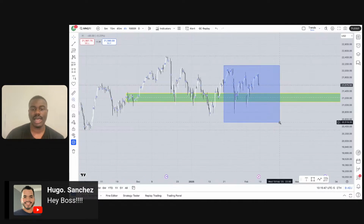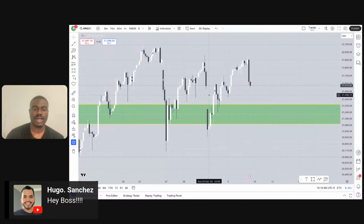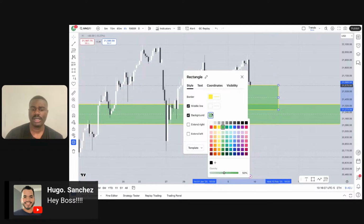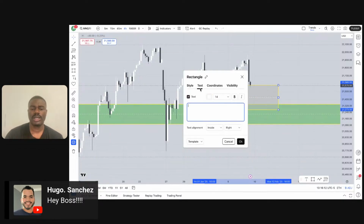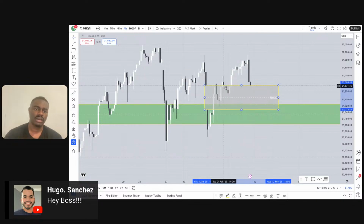A lot of times when this happens, people get scared of the gap. They see this and just want to stay out. But all this was just our manipulation down, right? You kind of have to look at it like that. Because we opened up with a gap, the same thing we talked about on dollar, we have a new week opening gap right here. So how I was looking at this on Monday is I wanted to see how this filled.